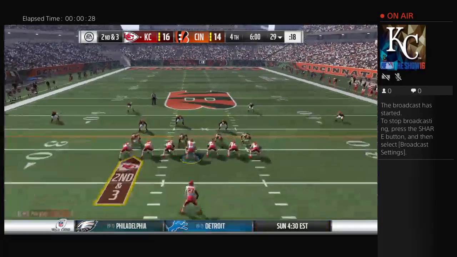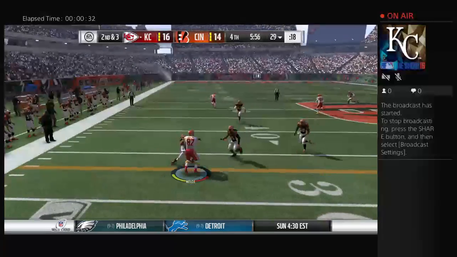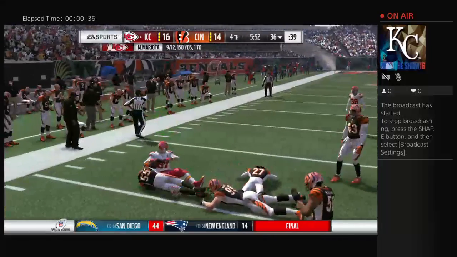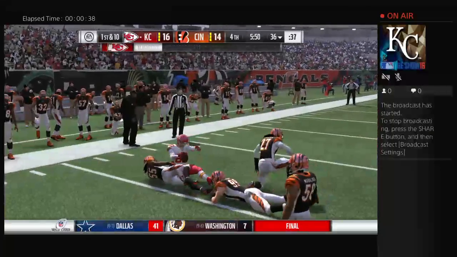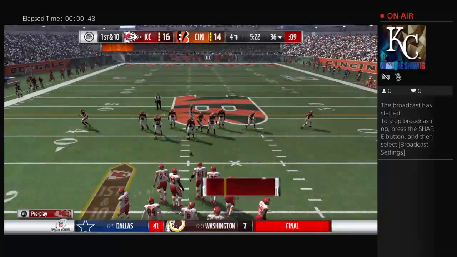One man in the backfield, Elliott. Throwing is Mariota. Caught, Kelsey, left side. 7 yards there, good enough to move the sticks. So the offense has it 1st and 10.